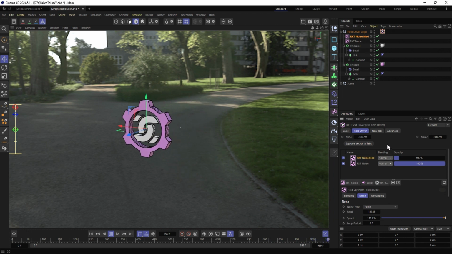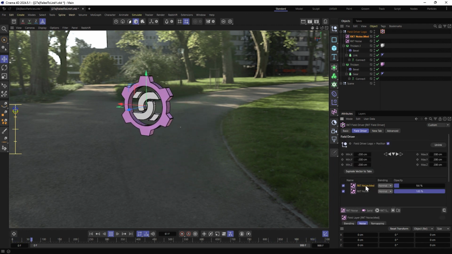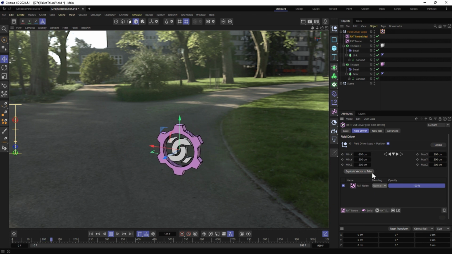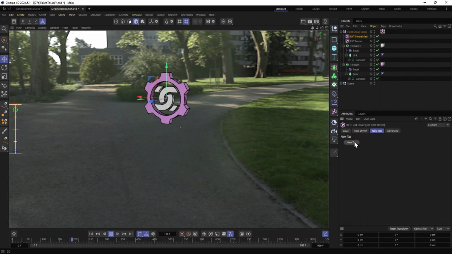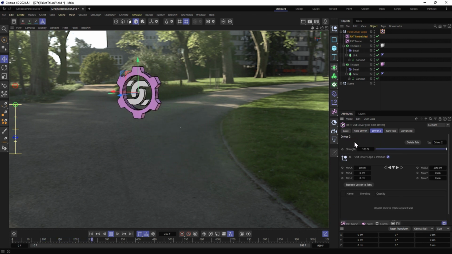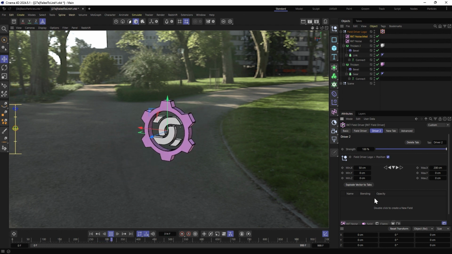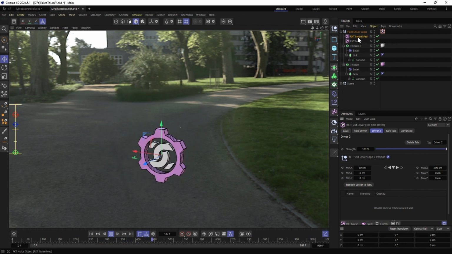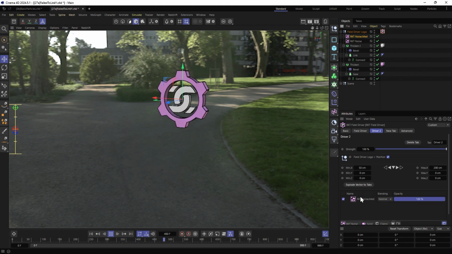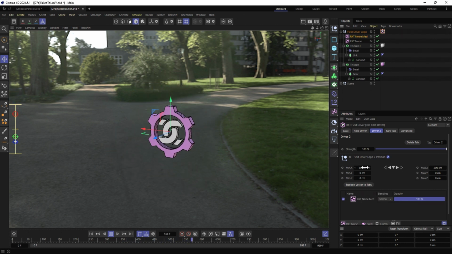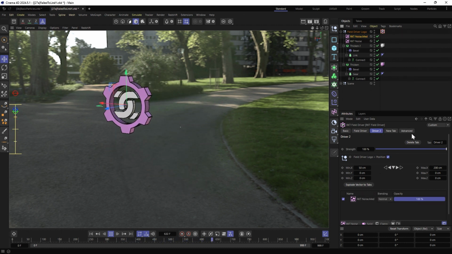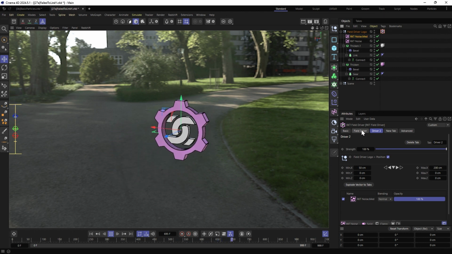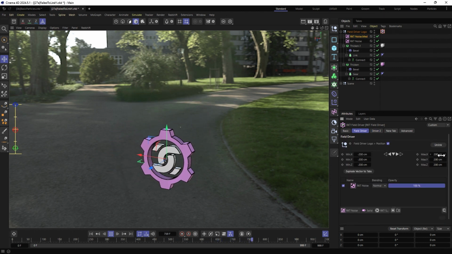But an alternative thing that you could do is let's delete out this noise here. It still exists. And now move into a new tab. So I click new tab. And what do I want to do with this new tab? Well, in this new tab, it's got all the same parameters that we saw before. So now I'm going to say, hey, I want to link to that faster noise, this medium noise. You see it's wiggling around all over the place. So what this is now doing is this tab, every tab is additive to the previous one. So we got this base tab, which is this big, slow movement.